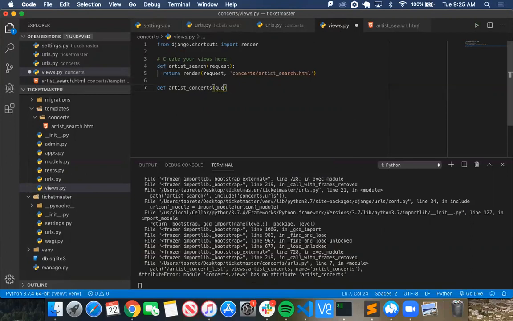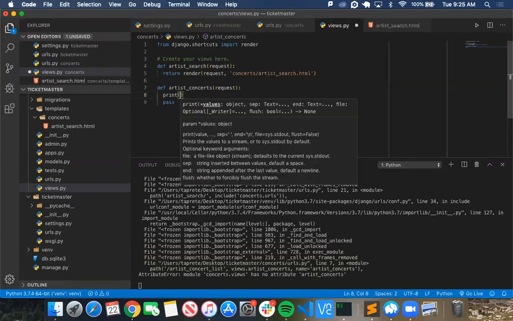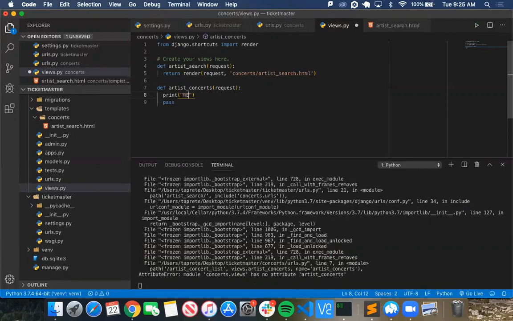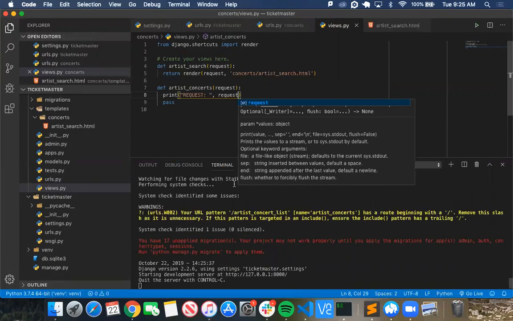Now I'm passing in a request. Normally we pass in something like artist ID, but that's if we're doing a GET request. So I'm just going to pass in the request here and print this request.